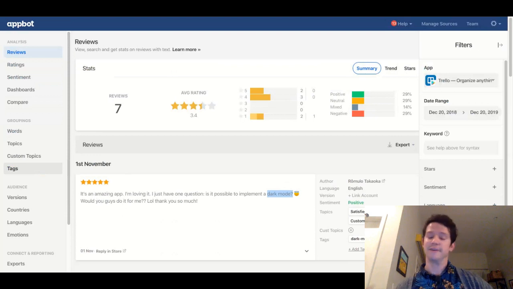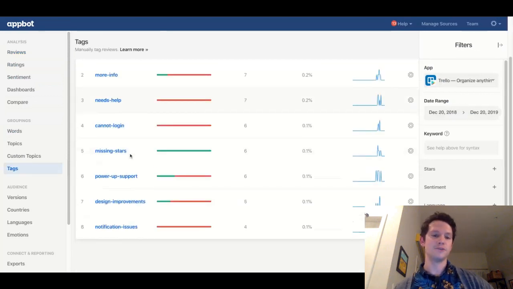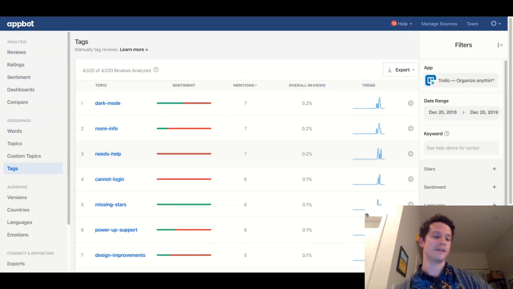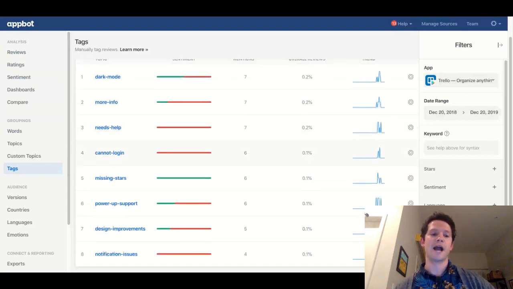I spend probably a couple of hours actually reading through them, because you could try to pick up on some words, but a lot of reviews are pretty subtle, especially if they're in a condensed format, especially if they're from a different language and they're translated. You really have to spend a little bit of time on each review trying to figure out what does the user actually want, or what does the user actually need?